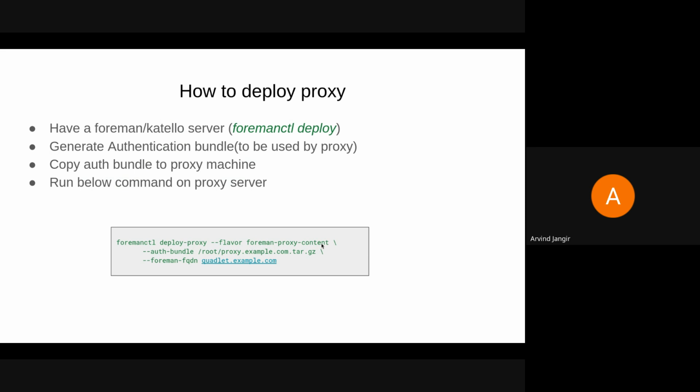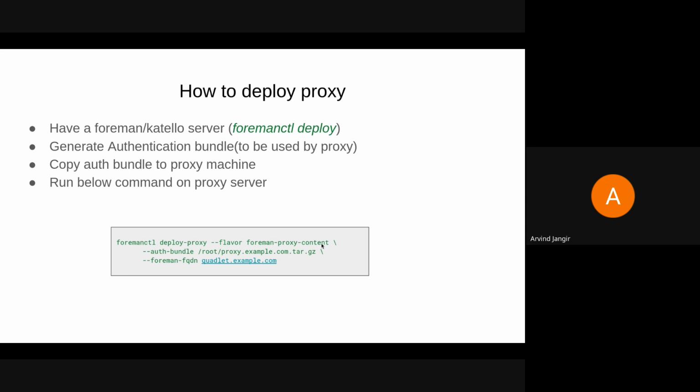Next is how to deploy a proxy. I'll quickly give an overview and then we can go into the details. We have to have one Foreman server, which we can deploy via the foreman-ctl deploy command. Then we need to generate our authentication bundle.